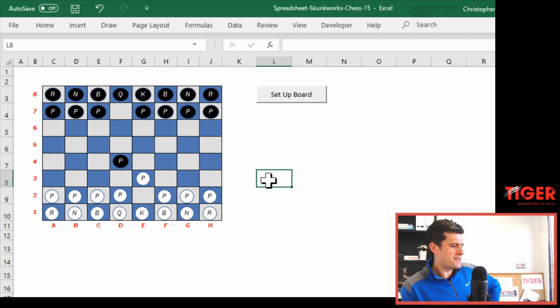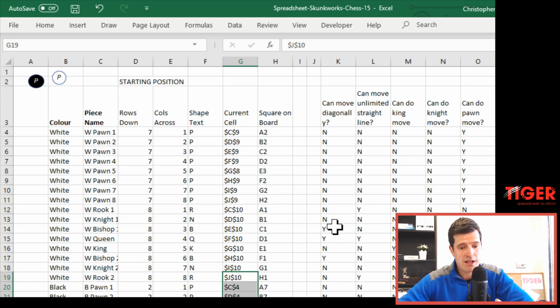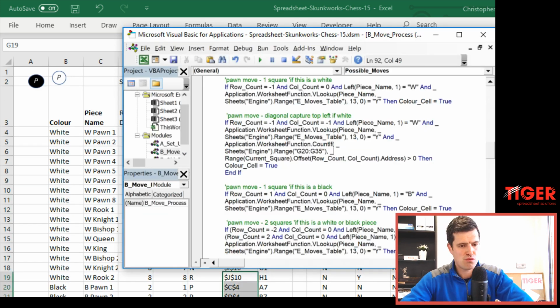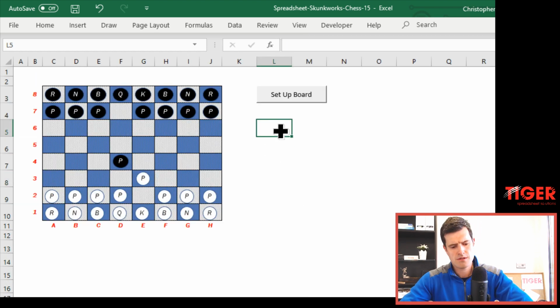Mike says, wouldn't it be easier to use range G20, G35 dot find? I don't know much about dot find, Mike. Is that a VBA function? If that's a VBA function, that's something we could look at. And yes, even naming the range is also a possibility. Naming a range would mean that if we subsequently change the structure of this table, then it would still work. Maybe we'll look at that in a second.